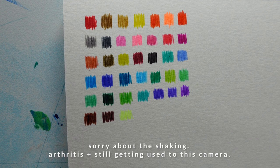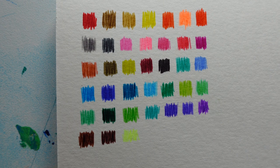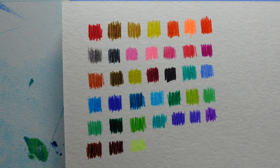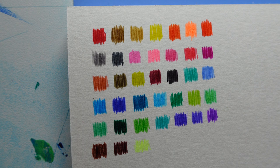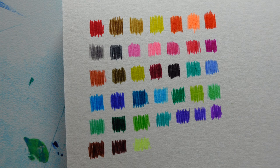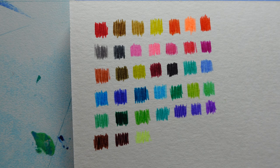All right, and here we have the swatches for the fine liner pens. Honestly, I'm surprised, but I could definitely find myself using these. So I'm definitely going to take them on my next travels and give them a shot in my sketchbook. As I said before, I don't know anything about the lightfastness, so I'm not sure I would use them in art that I would sell. But for just playing around, I really like the color variety, the saturation of it, and the fine tip. So maybe check those out if you're looking for that.